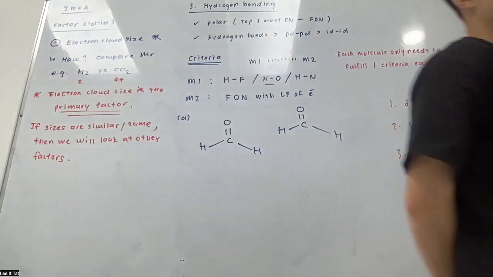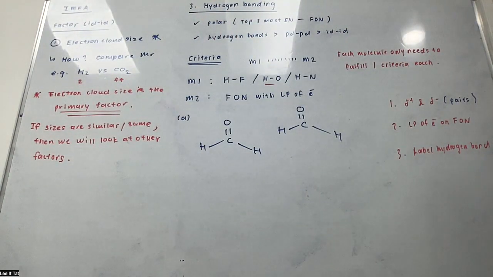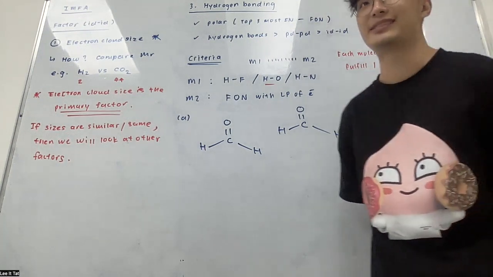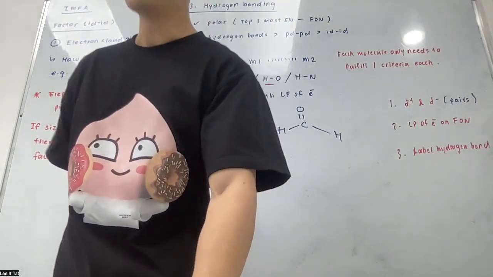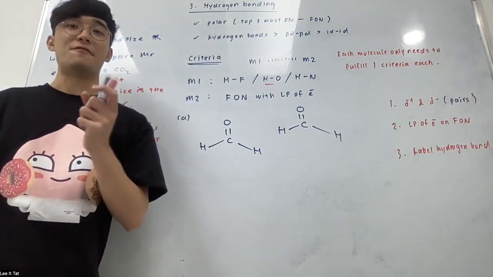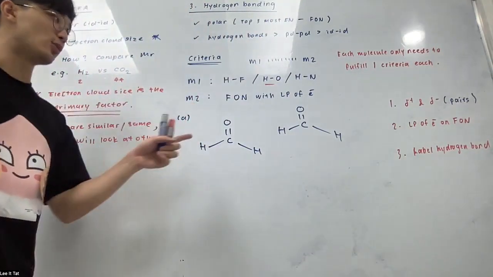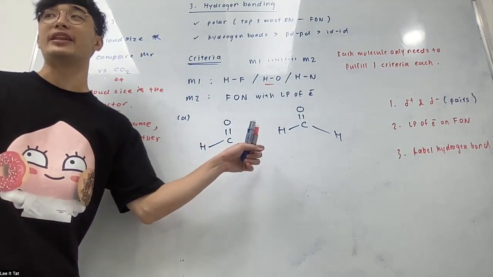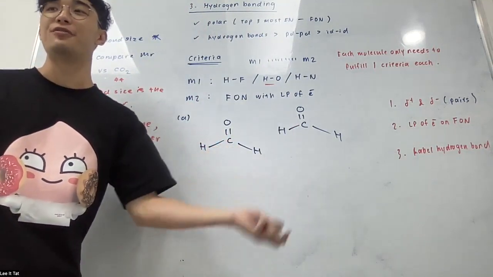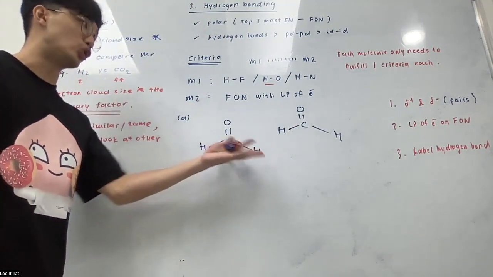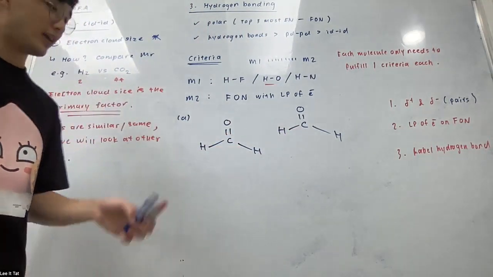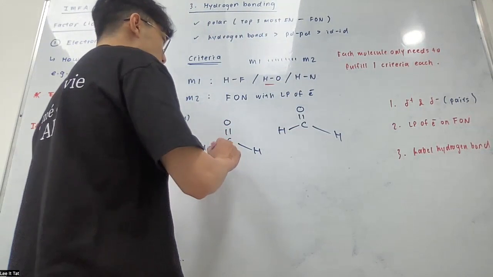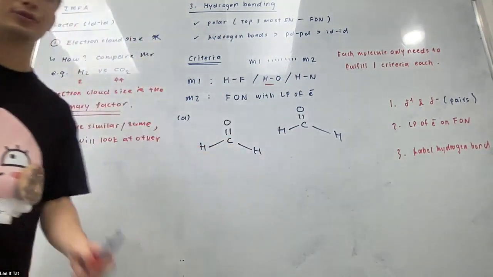So we try to answer this first question. Can it form hydrogen bonds with itself? Yes or no? Answer is no. I want you to highlight the words "with itself". Basically, that's why I draw two of the same methanol molecules, right? So if I want to draw another guy, and then we try to check for the criteria. Let me just call this guy molecule. Doesn't matter who's molecule 1 or 2.